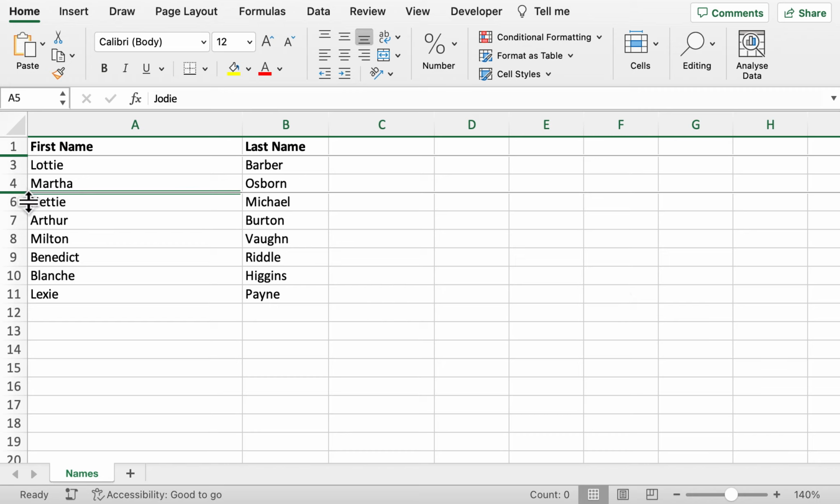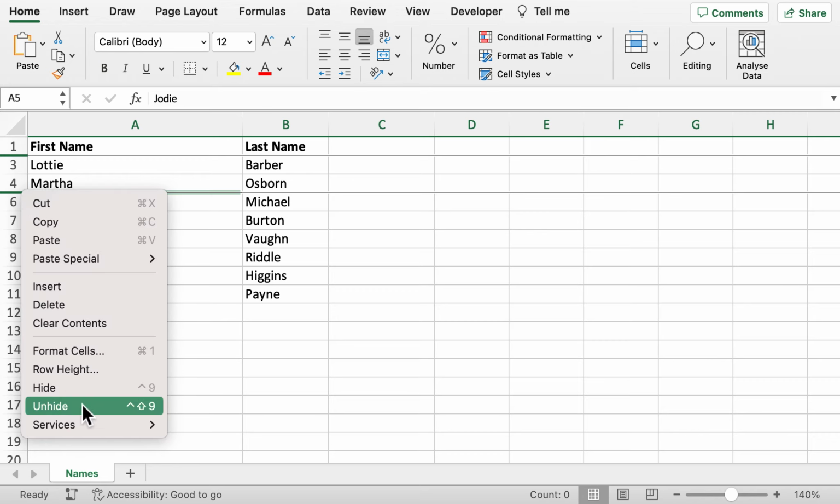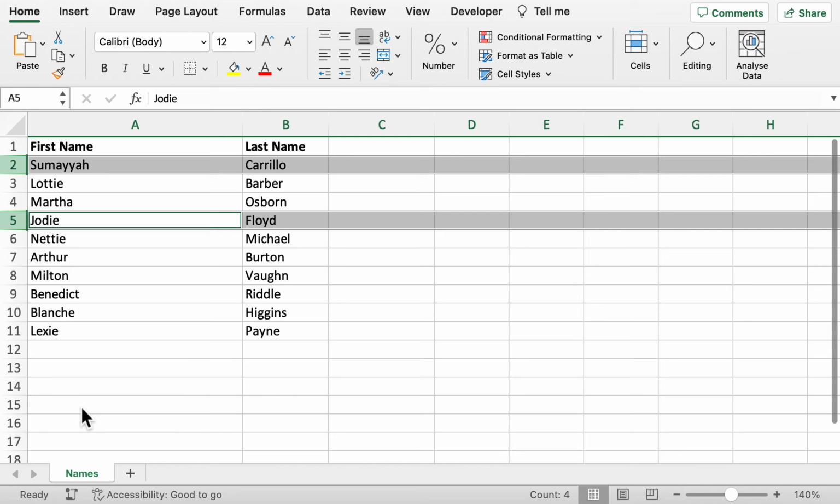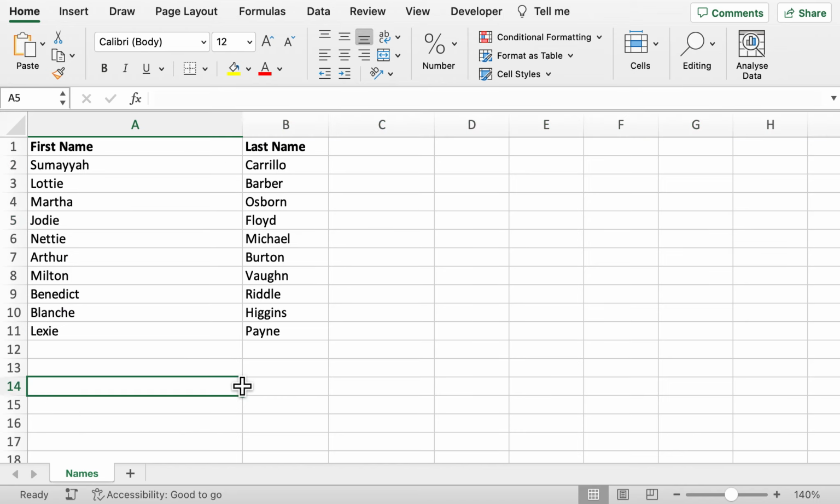we can then hide the rows. And then to unhide the rows, I'm just going to right click, unhide, and doing that it will unhide both the rows that have been previously hidden, even though they're not consecutive. So yeah, very useful when you want to get a particular view of the data, and one I'd highly recommend using.